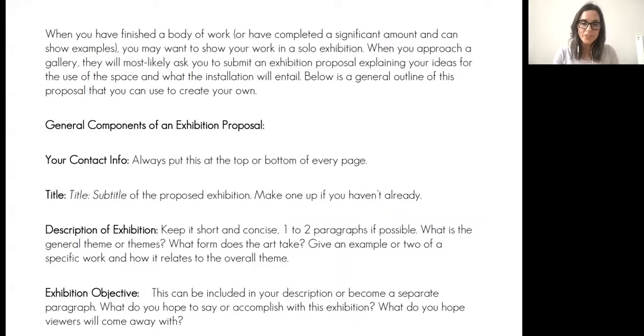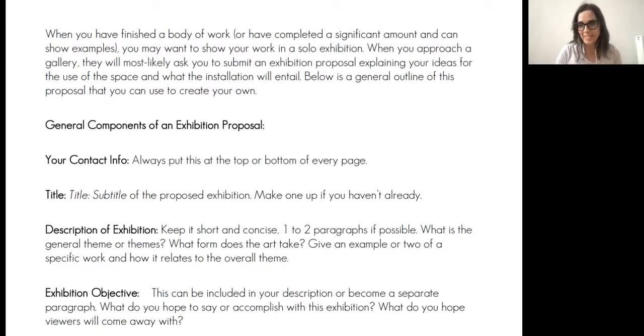So one of the first things you're going to do for this class is actually write an exhibition proposal. And I ask you to do this for a few different reasons. First of all, as we've already talked about with goals, the process of writing helps to clarify.